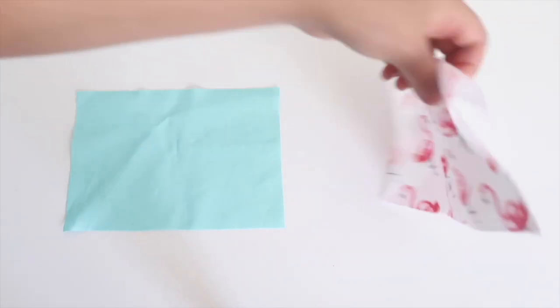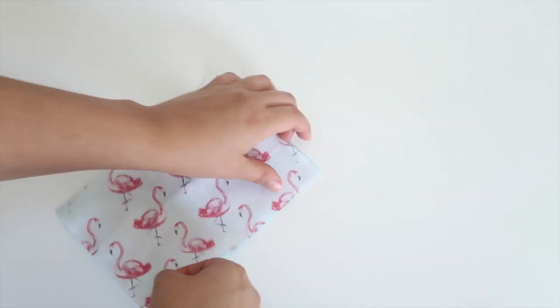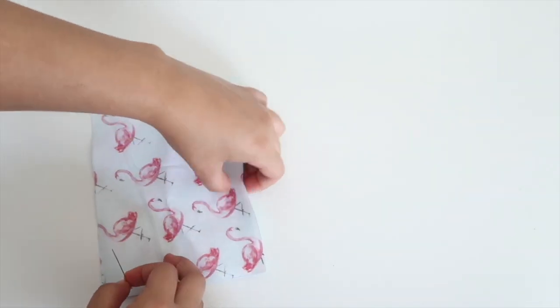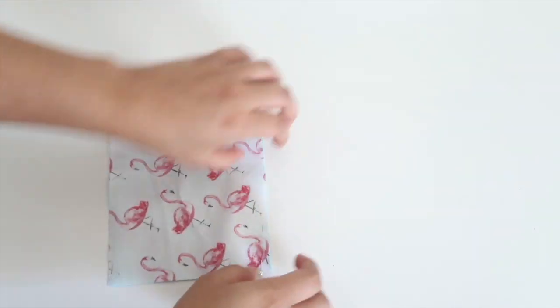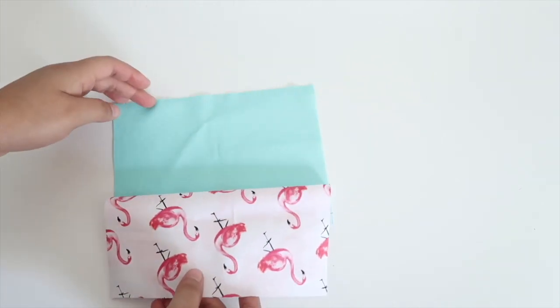I'm going to show you guys really quickly how to do a child's mask. The sizes are just smaller. I'm going to pin here at the bottom. I can determine that this is the bottom because this is where the flamingo's legs are facing. So I'm going to go ahead and pin it down right there. Again, I have the top open for my pocket.